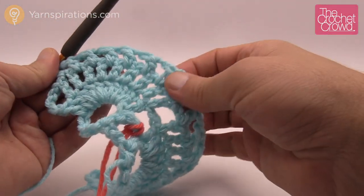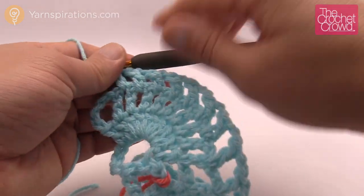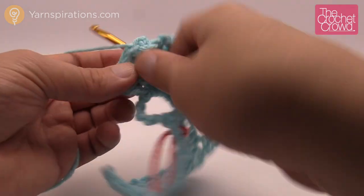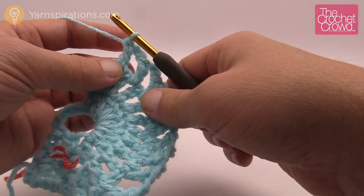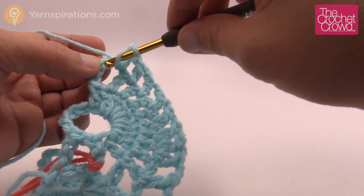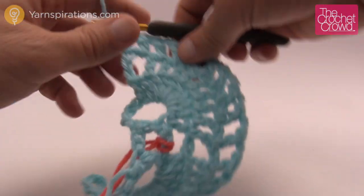I think I only have 7 at this point, so I'm going to check. 1, 2, 3, 4, 5, 6, 7. How did I know that? Well, I still had a chain 1 gap space here, so I just wanted to verify that I was right. So we do it there. And on this side only, for this particular one, when we get back over here, what we want to do is chain 1 only, not 2, and then we just want to go into the third chain up to finish that one up like that.